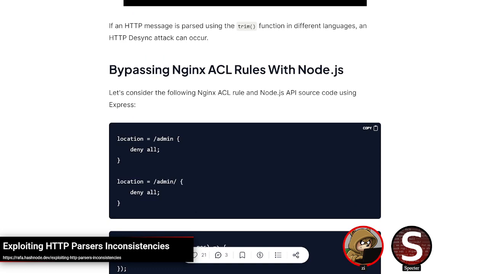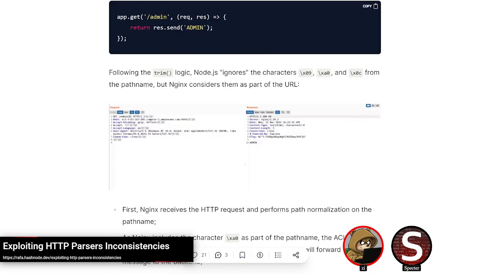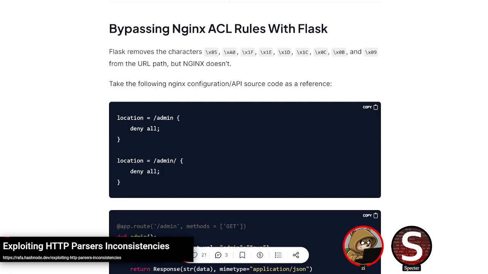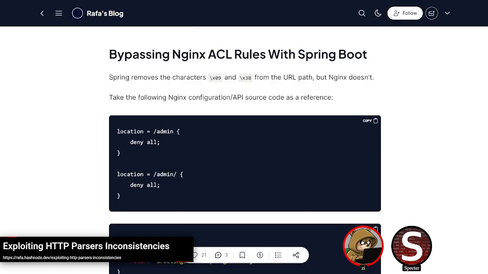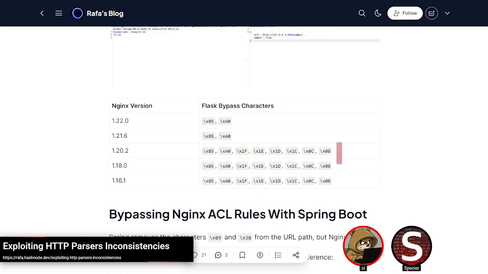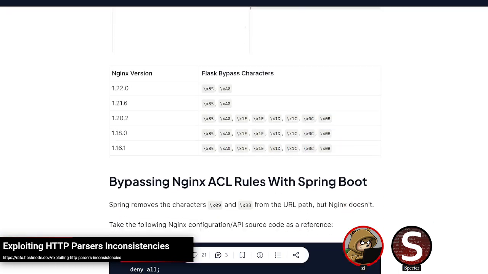So if you have this example of a location /admin denial, Nginx will look at this and be like, well, no, you've got this other character right at the end, so you're not trying to access the admin directory, so it's okay. But then when it hits Node's trim function, it will remove that character and you will make your request to admin. And this talks about different tricks like that through, say, Node. Flask has quite a few potential bypass characters.